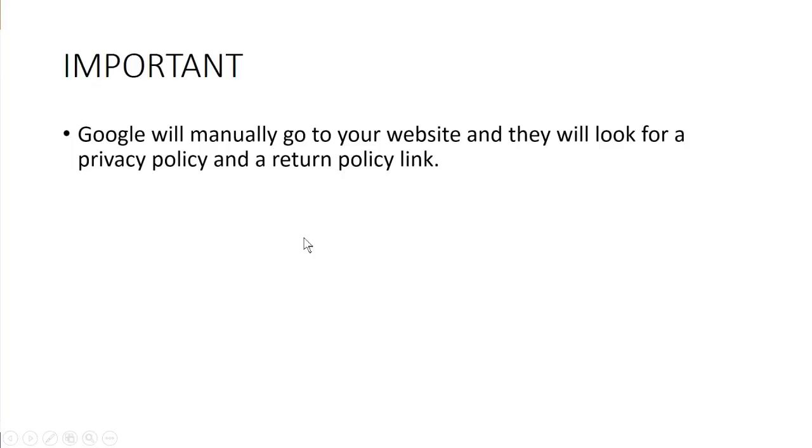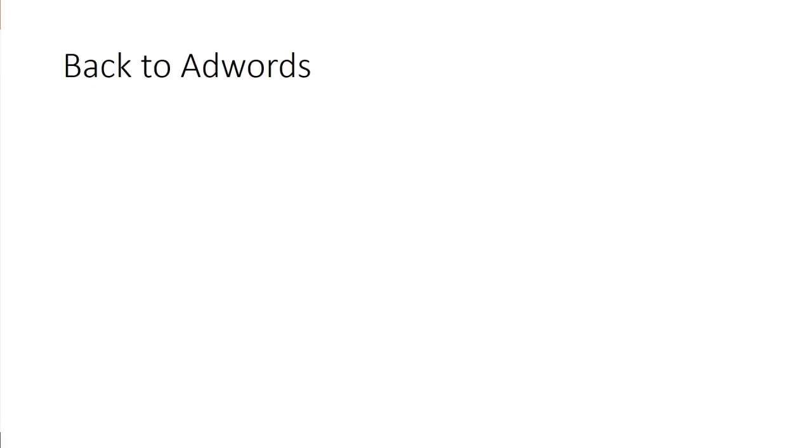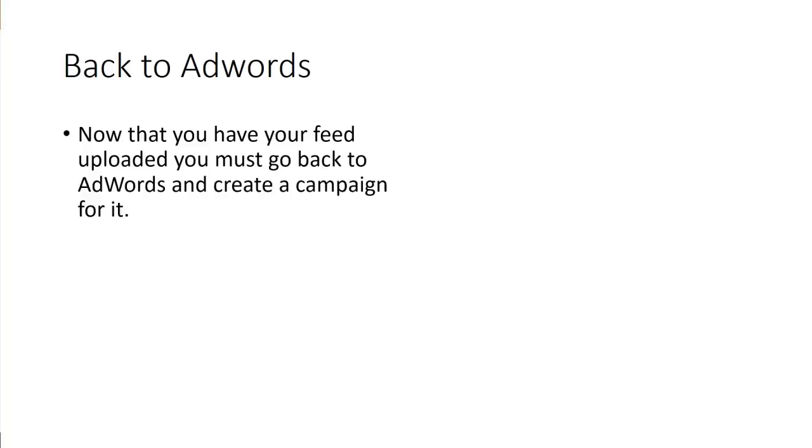Anyway, Google will manually go to your website, and they will look for a privacy policy and a return policy link. Keep that in mind. Now that you have your feed uploaded, if they're not visible on your website, or they don't see them on that first page, they will reject your feed.